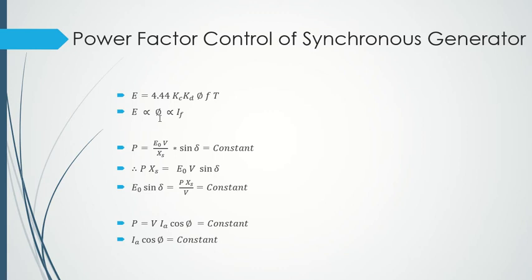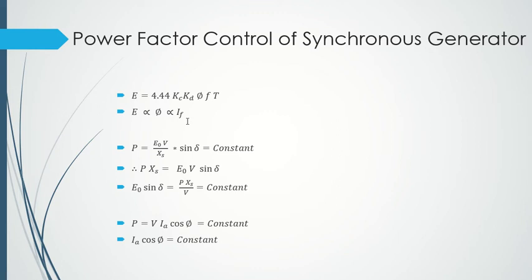And what does it depend on? It depends on the field current in a synchronous machine. Load is constant, as we mentioned earlier, as we keep the load constant and change the excitation, or field current. So can't we say the load angle will also remain constant? We have seen what the load angle is in the previous video. That's why I was saying that if you have checked out the previous video, it would be easier to grasp the concept, but even if you haven't, you will understand as we move further. So the load angle will remain constant.